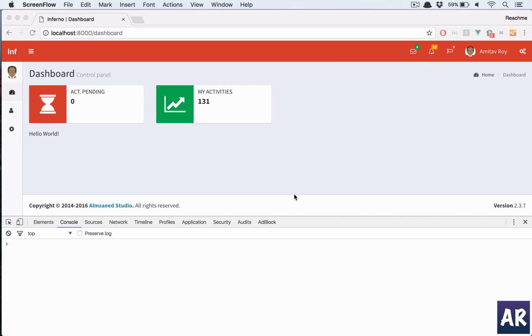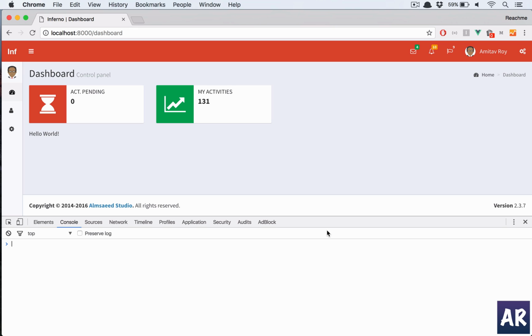Okay, so I have added a lot of features to my Inferno application, but today I thought, why not integrate Redis and Socket.io inside my Laravel application so that I can work with some real-time notifications and behaviors inside my app.